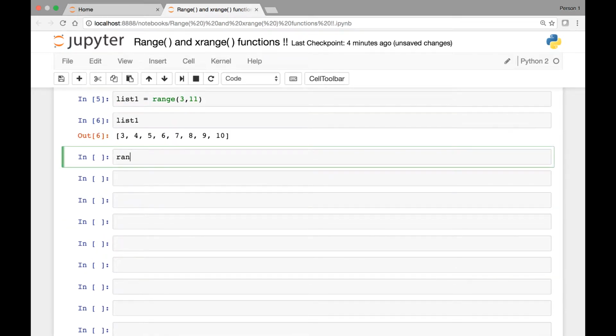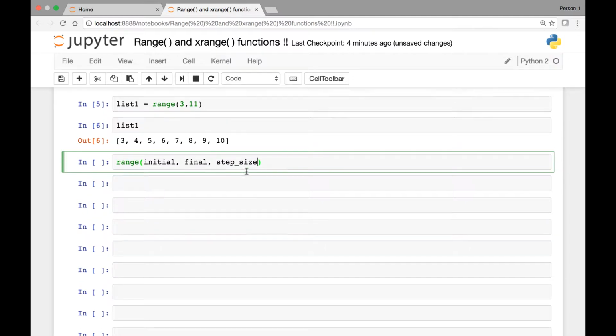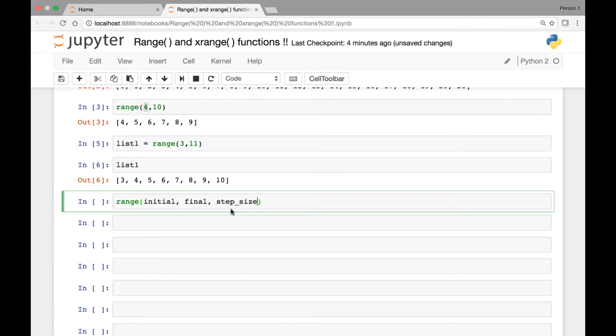Another thing we can do is pass a starting point, which is our initial number, and then our final number, and then we can also pass what is known as step size. Step size means in how many steps do we want our list to be.